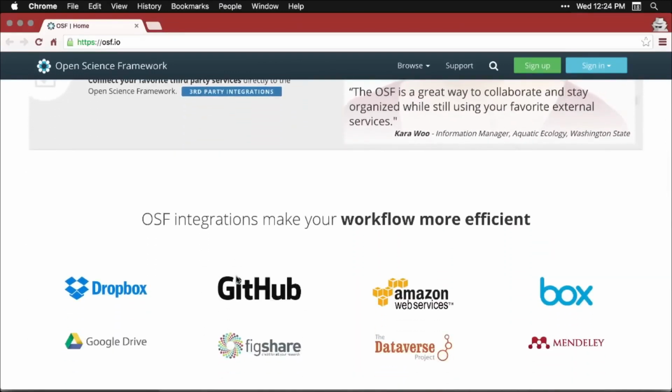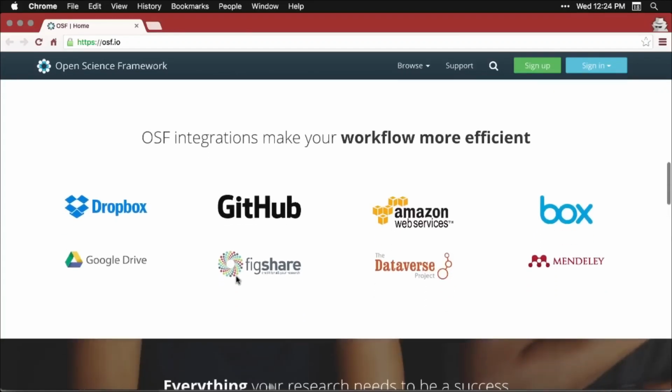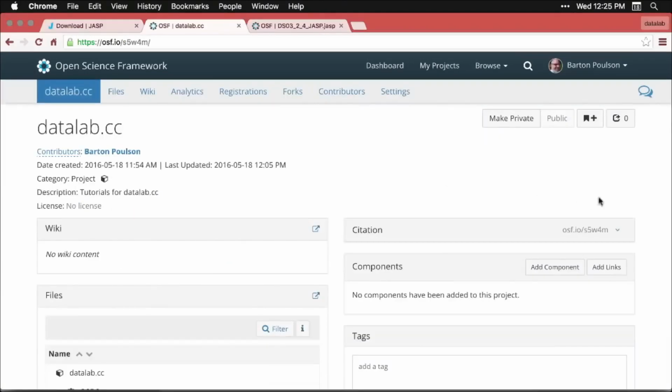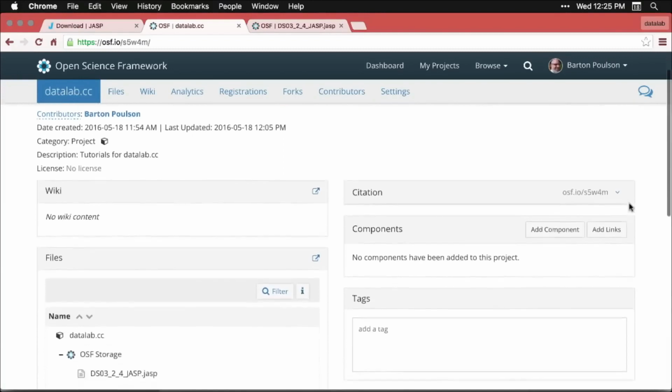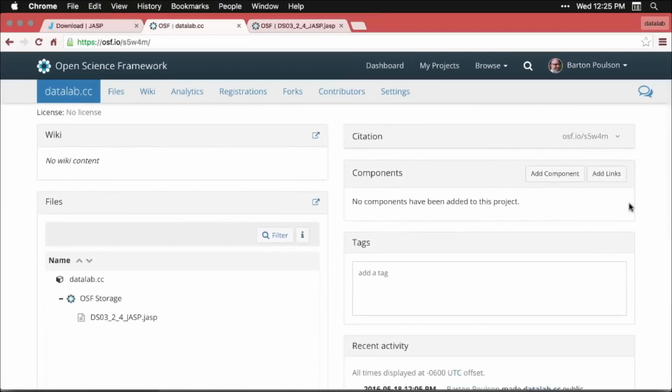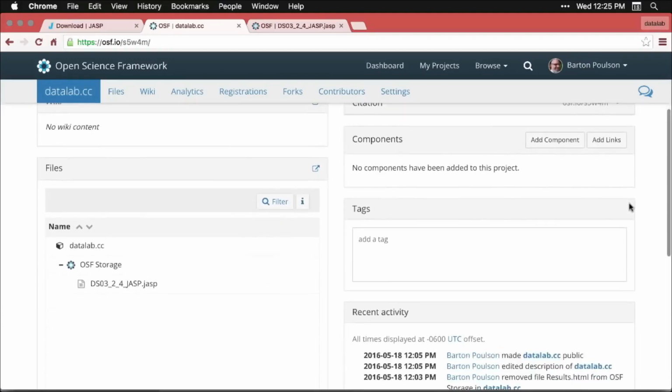What's neat about this is once you sign up for OSF, you can create your own area. And I've got one of my own. I'll go to that right now. So for instance, here's the data lab page in Open Science Framework. And what I've done is I created a version of this JASP analysis, and I've saved it here. In fact, let's open up my JASP analysis in JASP, and then I'll show you what it looks like in OSF. So let's first go back to JASP.